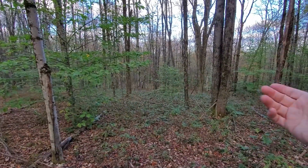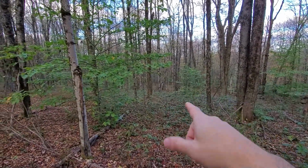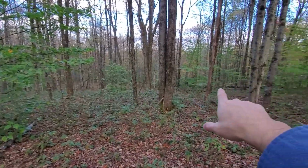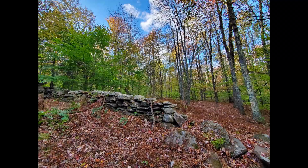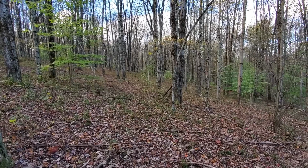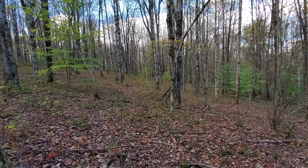If someone were so inclined, you could bring some kind of a road or trail up into here, do a little selective clearing. You have a stone wall that's your boundary on that side. It's just through there, but you could selectively pick a few of these off, and you'd really open that up quite a bit. You could have probably a nice meadow back here. I mean, that's the slope. It's not bad at all.